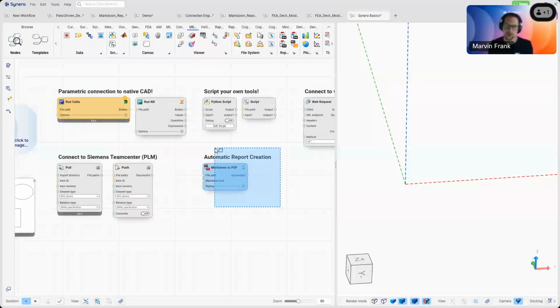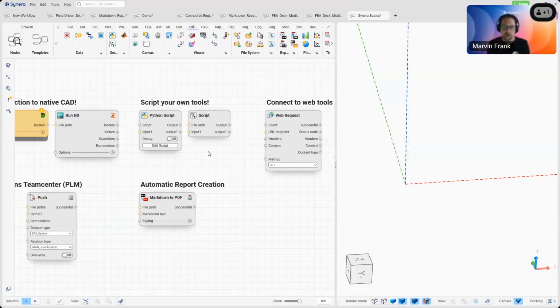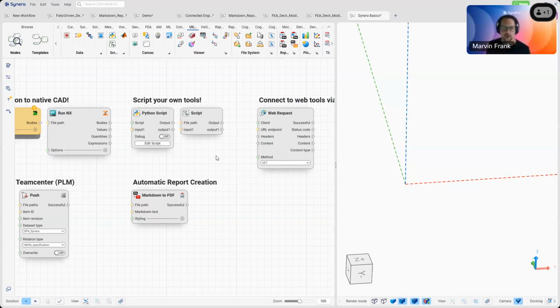If you have something that you don't want to miss in your optimization process, you can include that script in your process. And also some web request tools: every software as a service and cloud-based tool that is accessible via API, you can access with this web request.